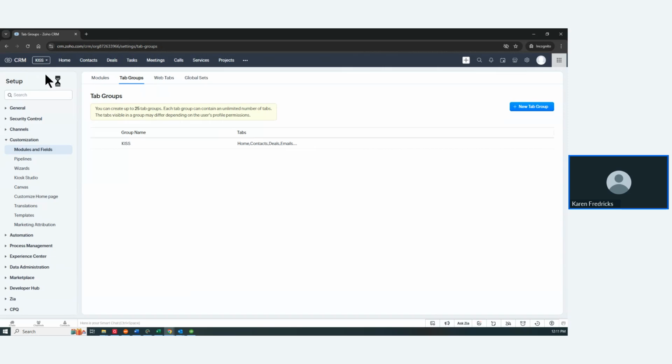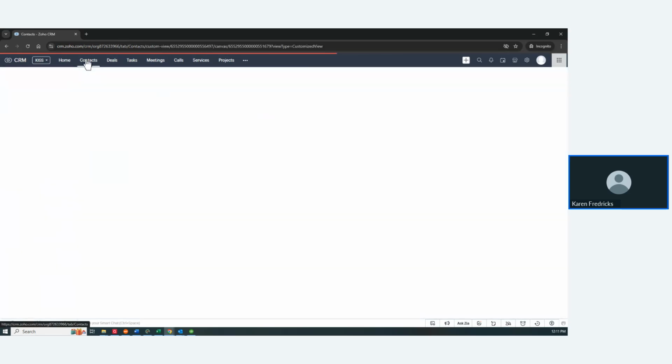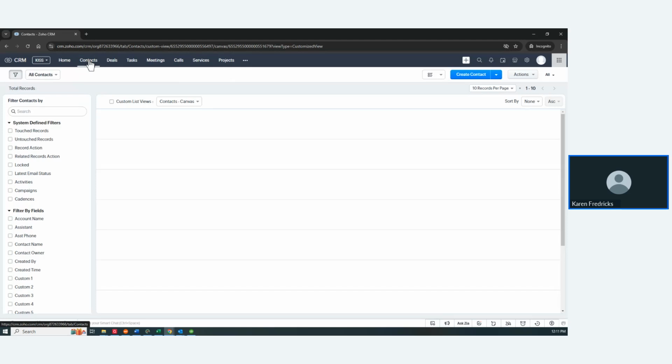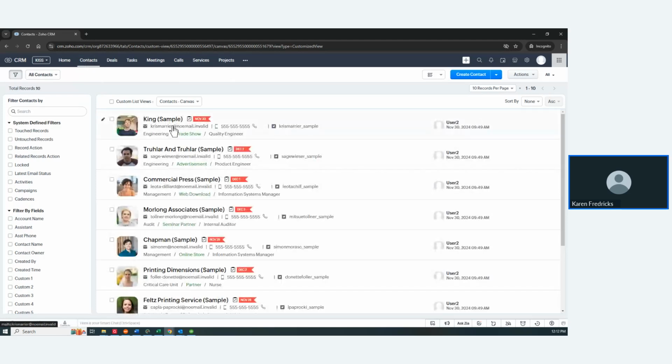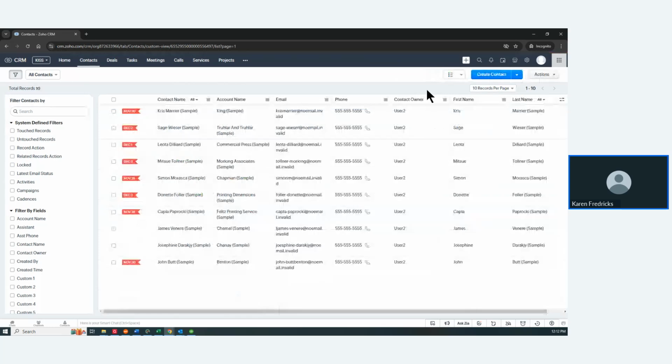Now, in the same exact way, when I look at contacts, I could look at contacts in a number of ways. This is not my favorite. This is called a canvas view of the contacts. Some people like this, and if you like that, that's fine. I like it a little simpler. So I go over here and I change it to a list view. I don't care which one you use. What matters is which one feels good to you. Now, this is a list view, just like our contact list.